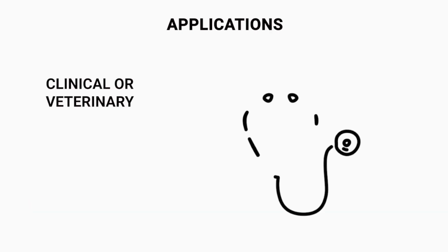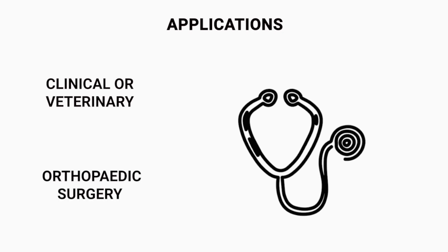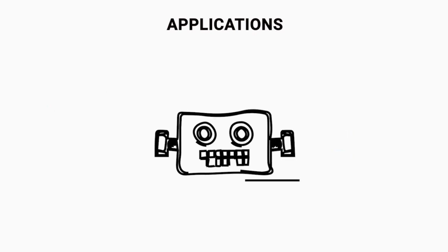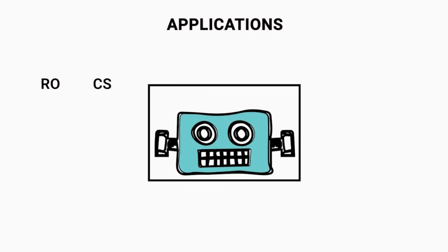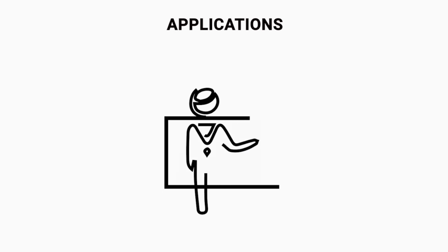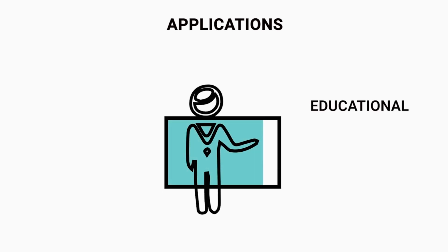If applied in clinical or veterinary orthopedic surgery, this concept can be either used to deliver support for the regeneration of injured tissue if produced with bioresorbable materials, or as permanent implantable prosthesis created from inert materials. These devices also find application in the field of robotics as sensors and actuators for the production of synthetic tendons, ligaments, muscles, and nerves, as well as in the educational field. The scaffold could be used as a model of musculoskeletal tissue and for in vitro testing of new surgical techniques or devices.